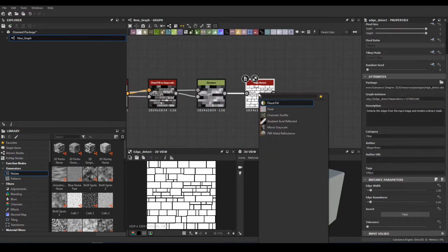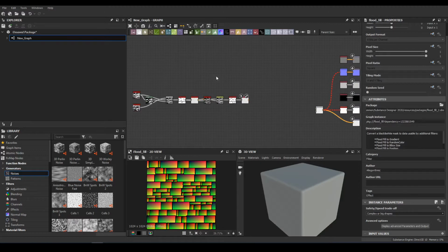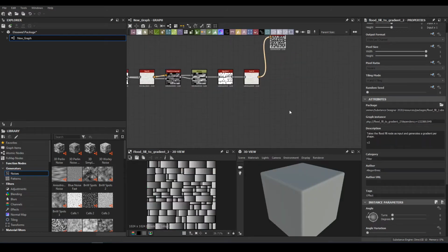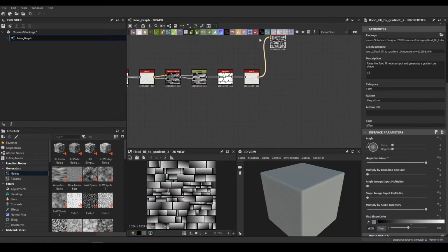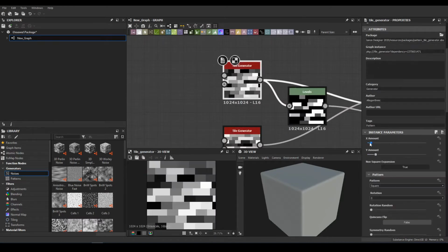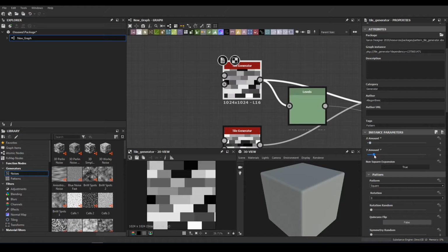What we will do right now is create a flood fill and a flood fill gradient. Okay, I will use some random generator. So one thing I will do is decrease the tiling.